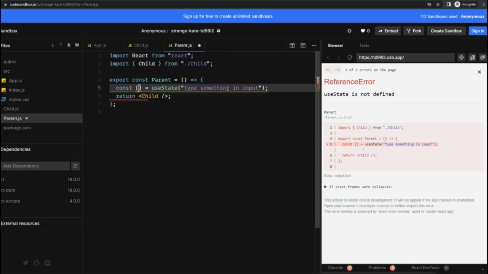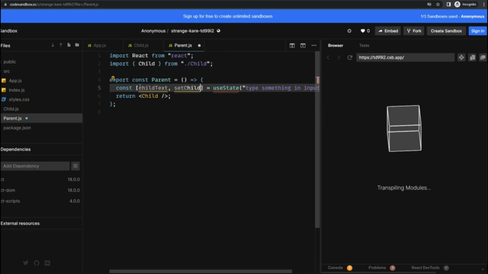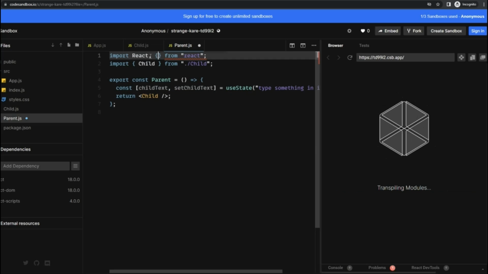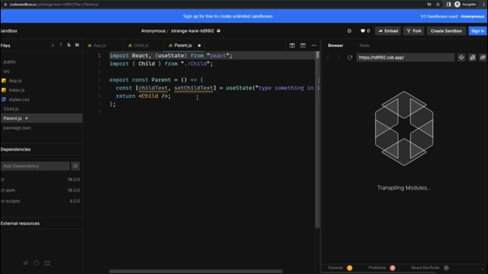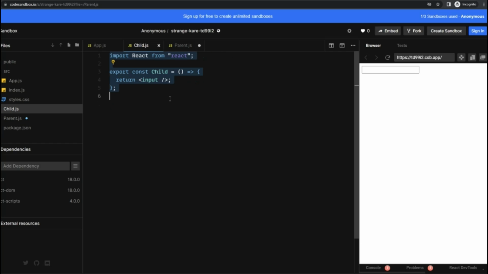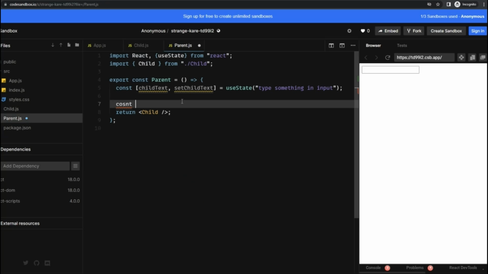Here let's call it childText and setChildText. I need to import useState here. And after that, to get the data from child to parent, we need a callback. So let me write that, getChildValue.